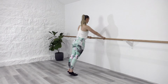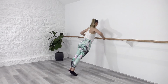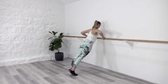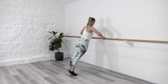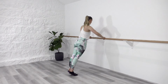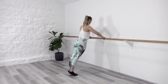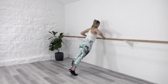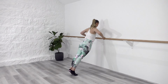You can always take these on the floor as well if you haven't got anything suitable, a wall or a solid bar to do these push-ups. We go down for two, and back for two, down for two, and back single counts. Press down, up, feel the body in a lovely straight plank. Down, up, and nice and high on your tippy toes. Elbows out to the side. Down, up, last two. Next one, stay low, let's pulse it down, down.